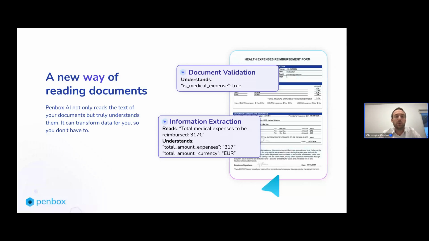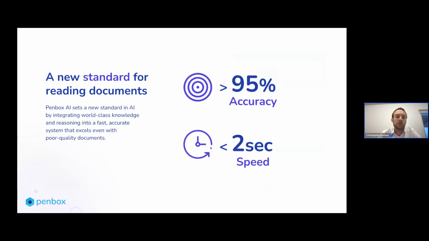So what is very important as well is that, remember, the old OCR way was reaching 60% accuracy. With our model, we reach over 95% accuracy. And as you have seen it live with your own eyes in the demo, it's really, really fast. So the speed is less than 2 seconds for it to extract a lot of information from even big documents. So it's really setting a new standard in how AI extraction works. And also it is now the first ever AI model that works right inside the form, that can do all the magic for you before you receive documents.